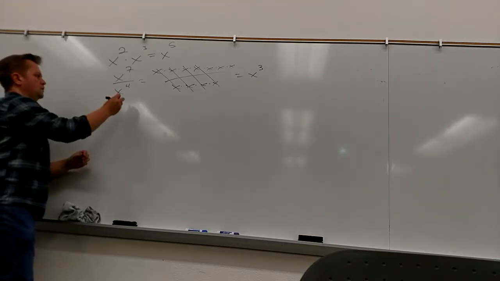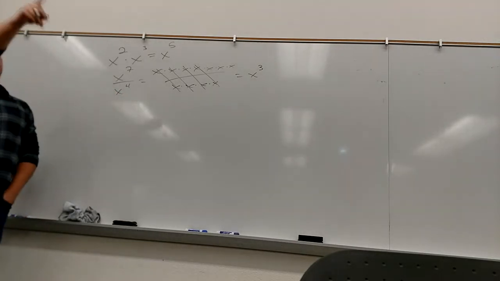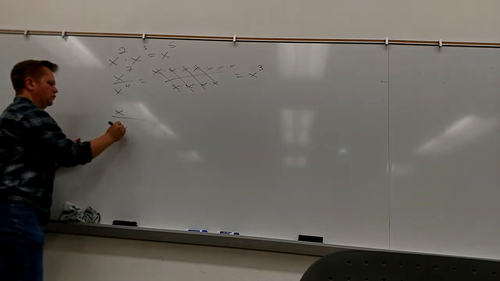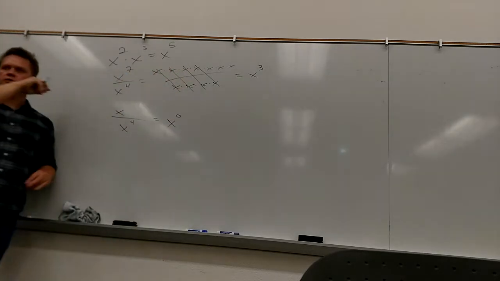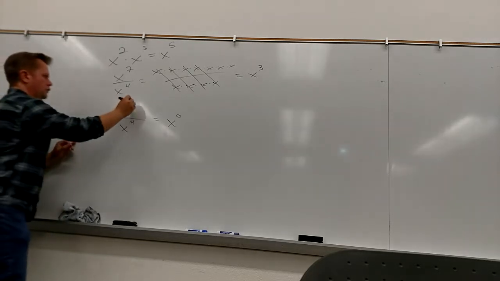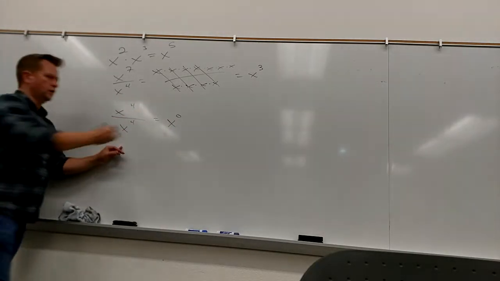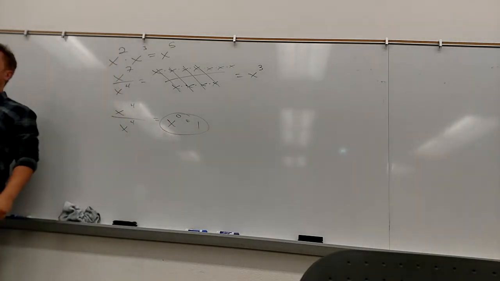Okay. So now let's investigate what 0 power means. That's going to come up in the next problem. If I had x to the 4th on the bottom, what would I put on top so it becomes x to the 0 using the property we just discovered? Another x to the 4th, right? Because 4 minus 4 is 0. It's amazing. Well, what is something divided by itself? 1. All right, done. That's it.